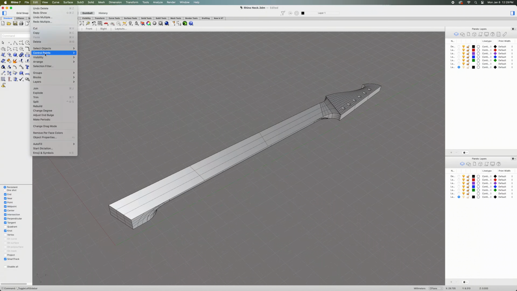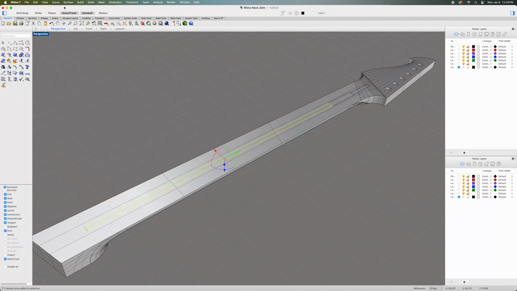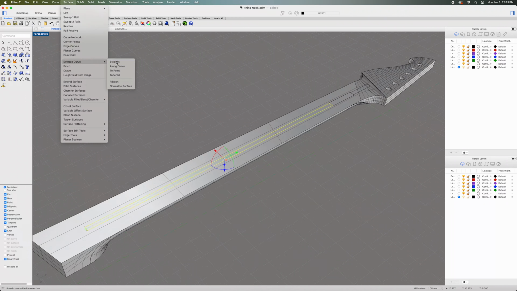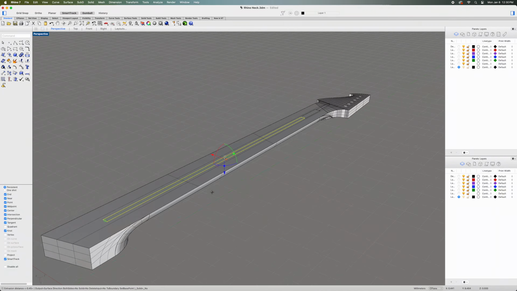And to make that, I first have to bring it back because I hid it earlier. So I'll go to Edit, Visibility, and Show, and that brings back those elements for the truss rod slot. And I'm going to use a surface extrude, which will extrude the rectangle as an open-ended box.